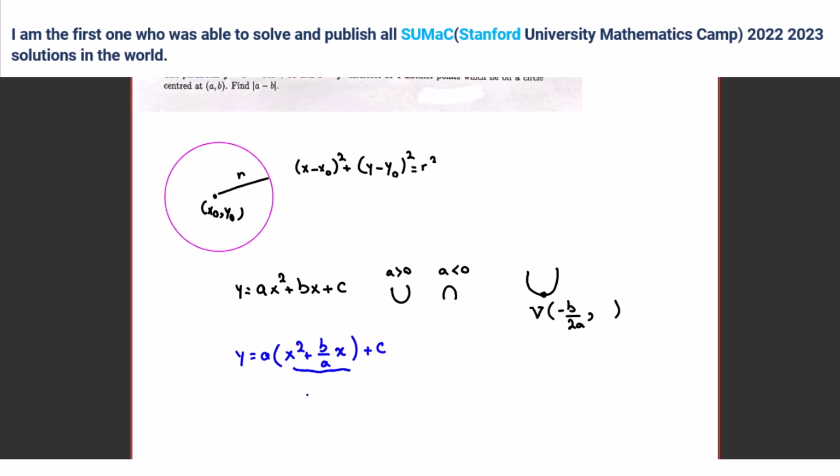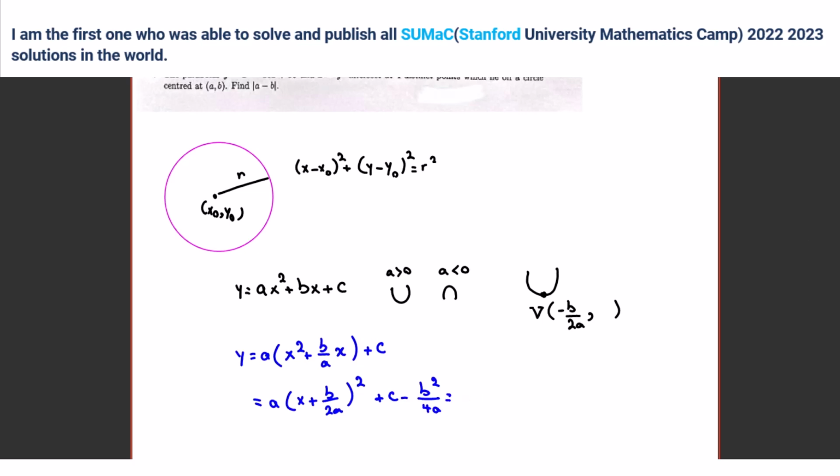So because I want to create this one, I should say what? A times what squared to create these two things? A times x plus b over 2a squared. Then outside will be what? Minus b over 2a. Minus b over 2a, only this? No. Oh, sorry. C minus b squared over 4a. Yes, c minus b squared over 4a, right?